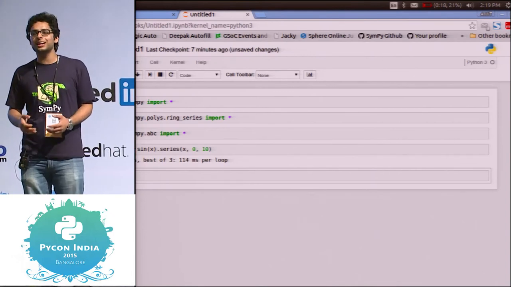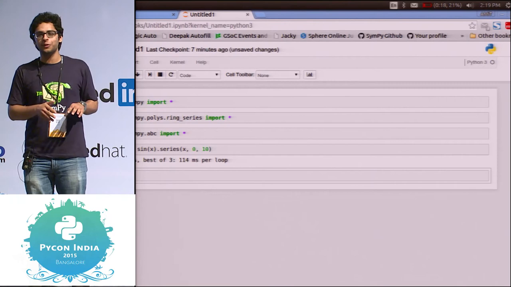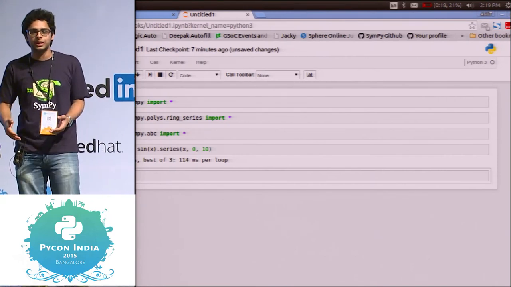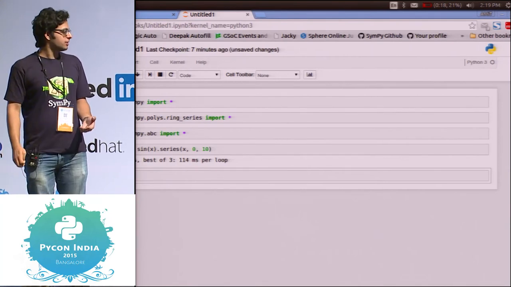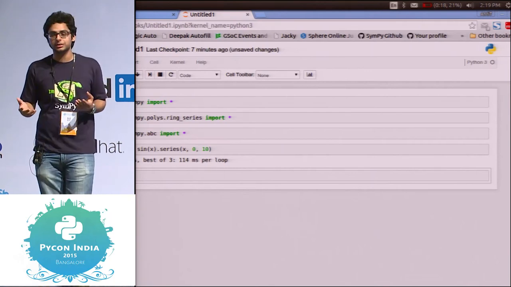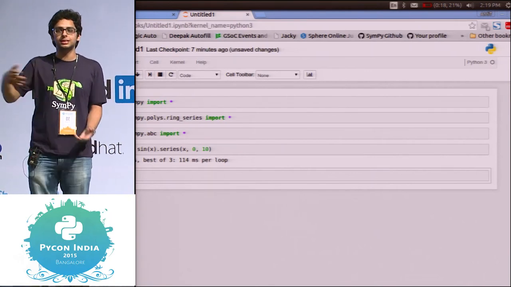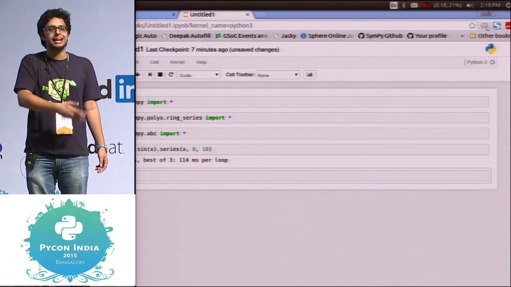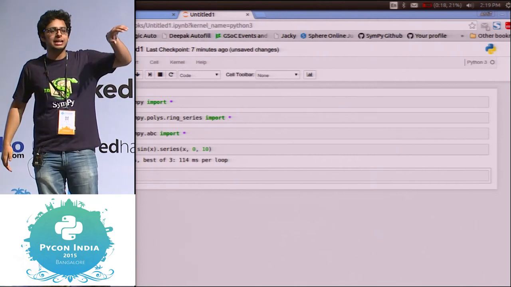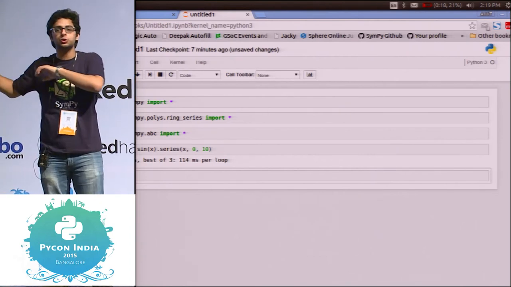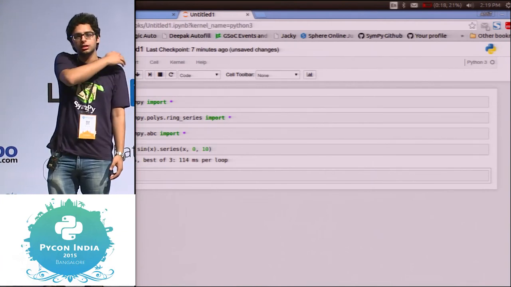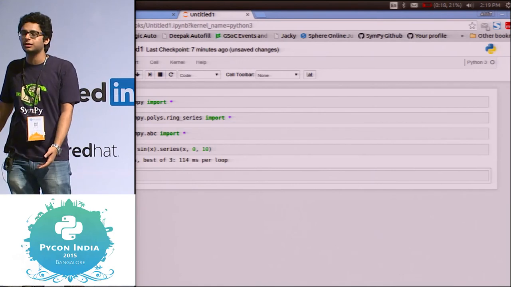So the question is, how did I do this? It's pure Python code. What I actually changed was the representation of a series and the algorithm I was using to calculate the series. A series in SymPy used to be represented, and still is, as a syntax tree. Say you want to represent x plus y, it's Add of x comma y. If you have a long series, it's multiple adds and multiplications of things. If you're storing it that way, every time you do a calculation you have to parse the whole expression and then do things with it.